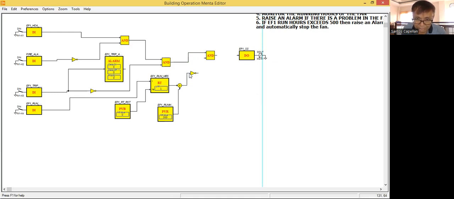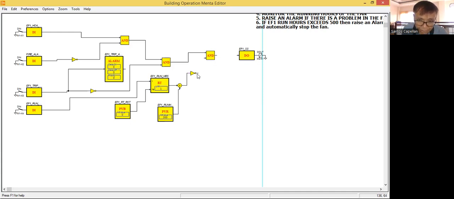By the way, guys, I tried to learn this on my own. I did not receive any formal training with this. So I'm trying to learn it, then I'm trying to share it with you. Maybe someone out there is more experienced than me. Then we are happy to hear from you, where you can give us some tips on how we can improve our logic. As I said, I'm not an expert. I'm just trying to help beginners.